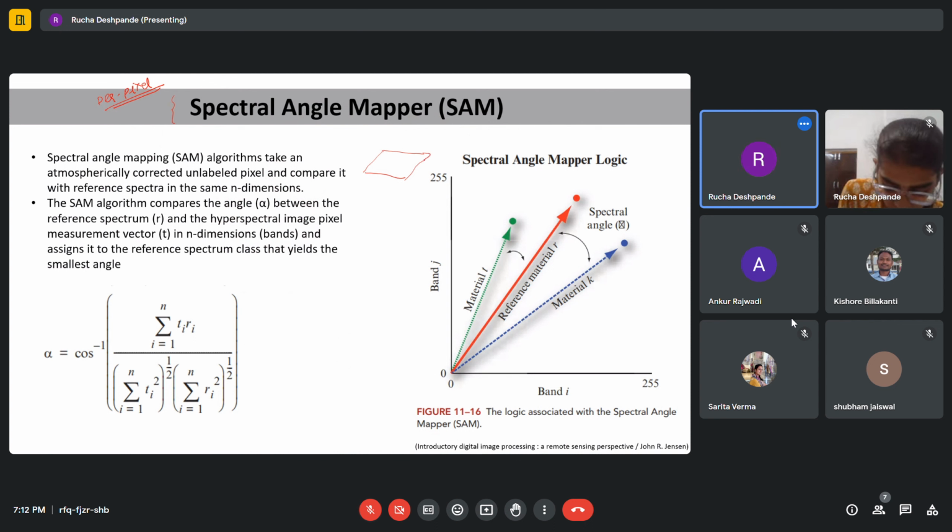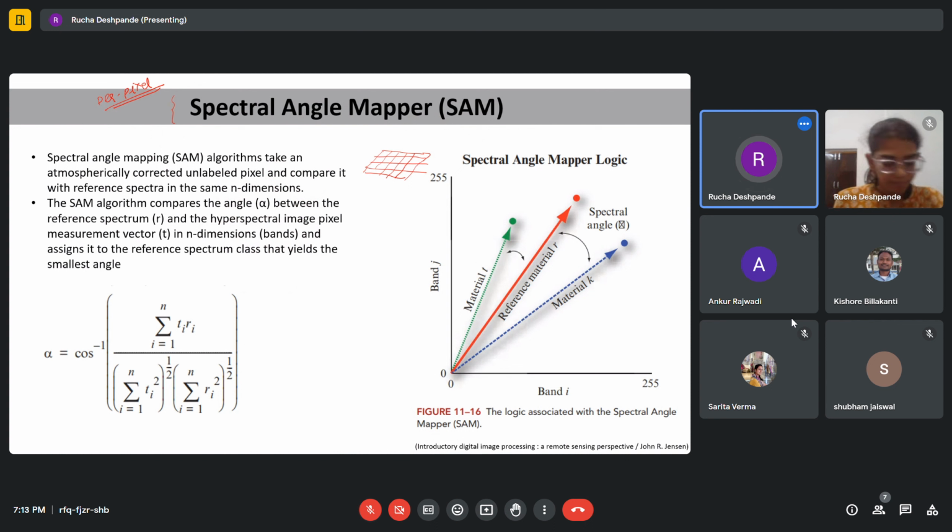For those end members, we know what they correspond to, but for other pixels, which are not these pure pixels, we do not know which type of class they correspond to.